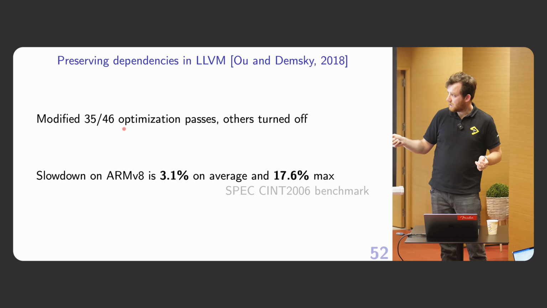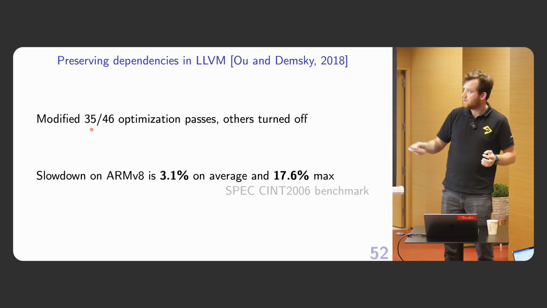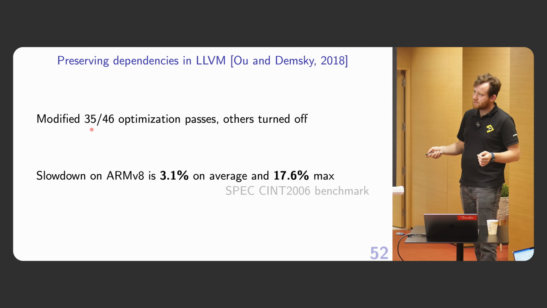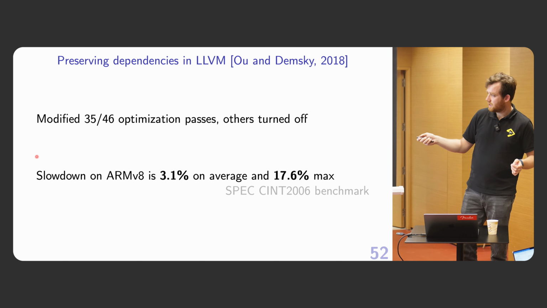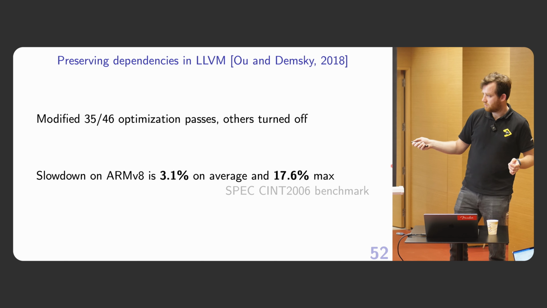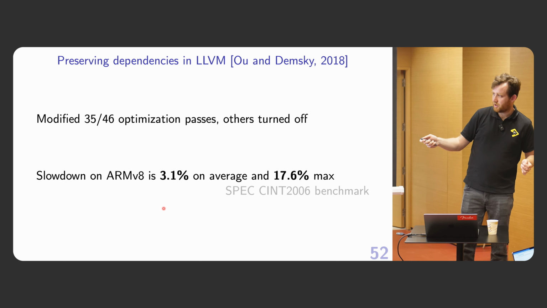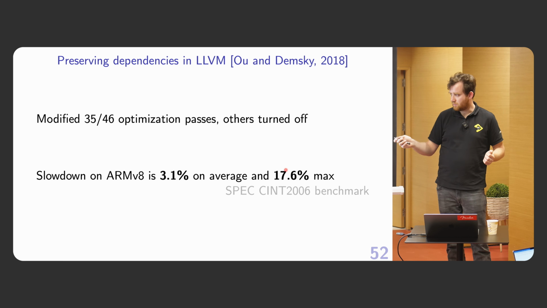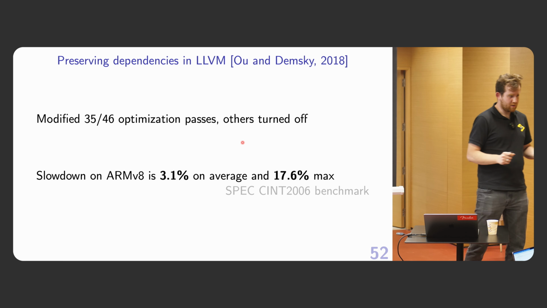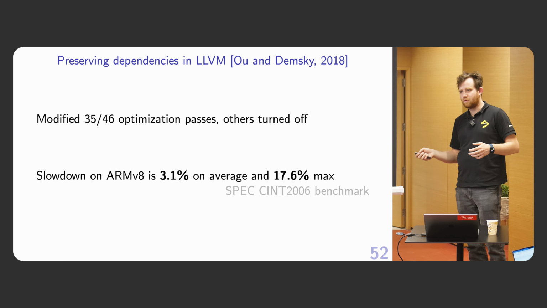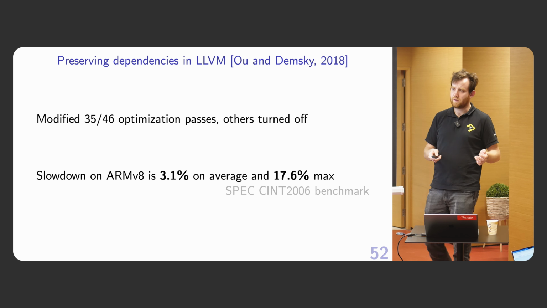They took 46 optimizations, modified 35 of them to not break dependencies, and turned off the rest. On another big benchmark, they showed that the average slowdown on ARM was just 3.1%, and at max it was around 20%. So once again, quite a lot for some languages and not that much for others.